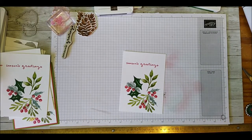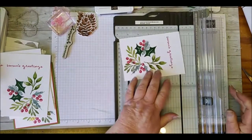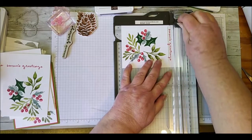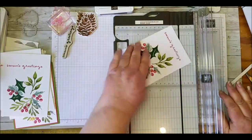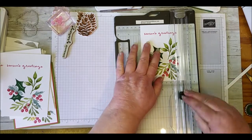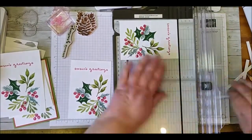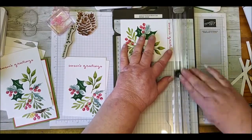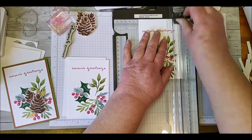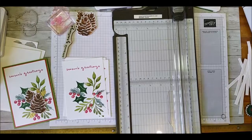So now I'm going to bring in my trimmer so we can trim down these card fronts. So I am going to trim a little bit off the top. I want these to be 14.1 in height. And I'm trimming a bit off one side just to take that down to 9.7. Okay, so they're all now trimmed down.